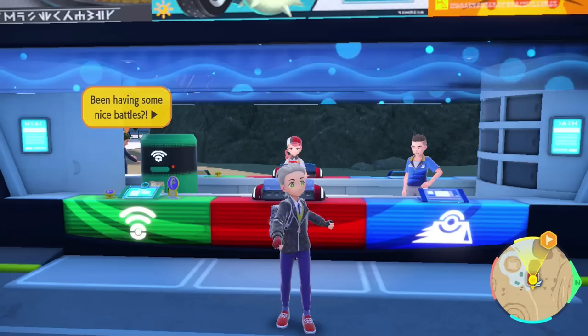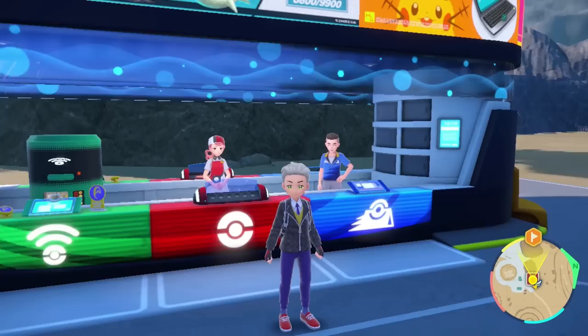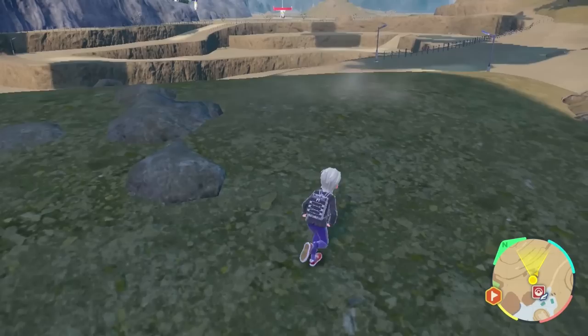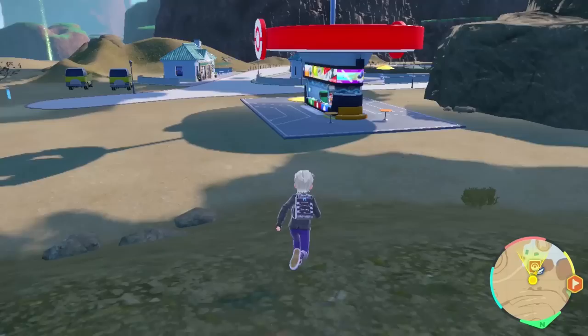Before we do that though, I finally found some Sinistees. So they actually do spawn literally just here. I did look before, not a single one spawned, but on the way back here, I just saw one. I was like, okay, got it. And then they just kept spawning and spawning, literally just on this hill, literally in front of the Pokemon Center right here, that's where you can get them. So now we've got enough.